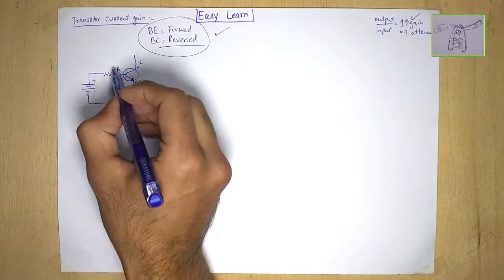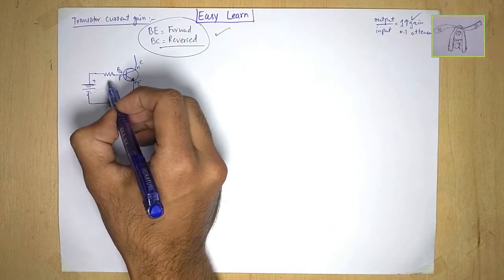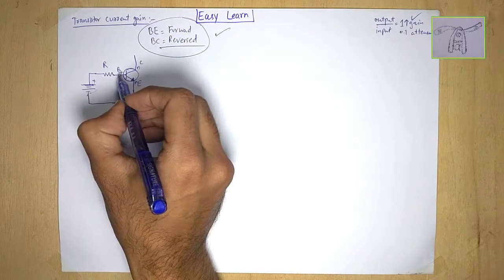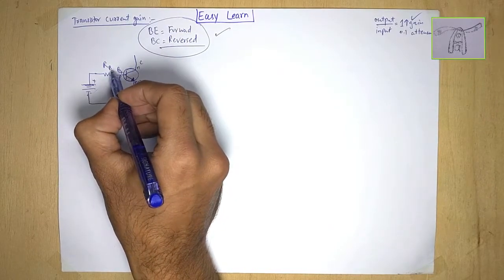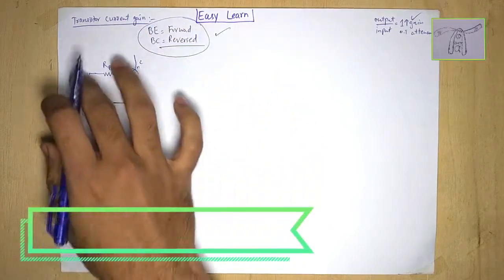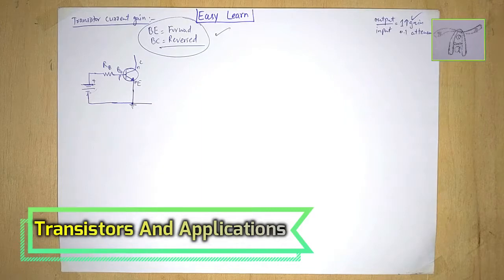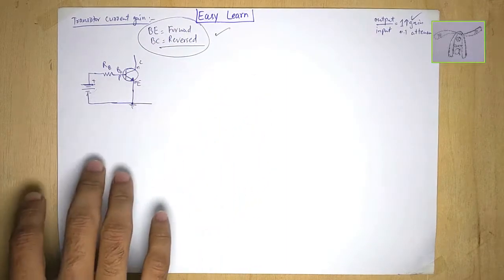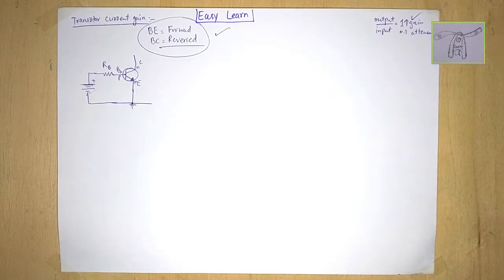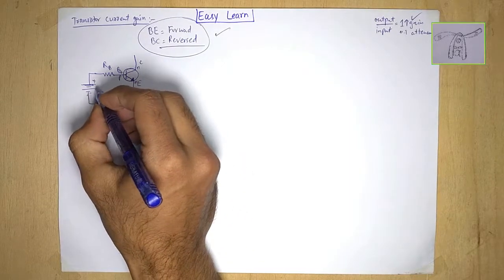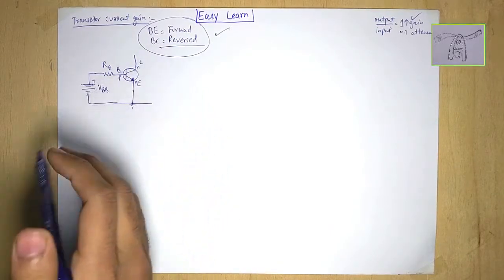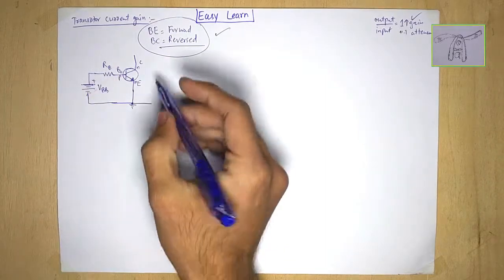So this is the biasing source, connected to make sure that the base emitter junction is forward biased. And this series resistance can be renamed as RB, because this is the series resistance at the base point, so a capital B in the subscript. Remember that in the whole labeling of the diagram, I used capital letters in the subscript. These capital subscripts represent that these terms are used for DC, and in an upcoming episode I will explain this in detail. Anyway, this is VBB, the voltage for the biasing of the base.